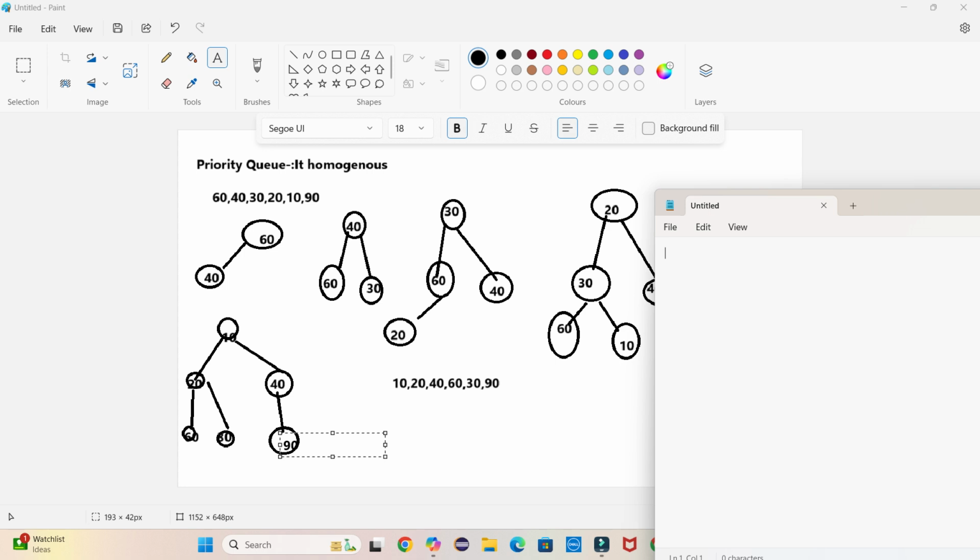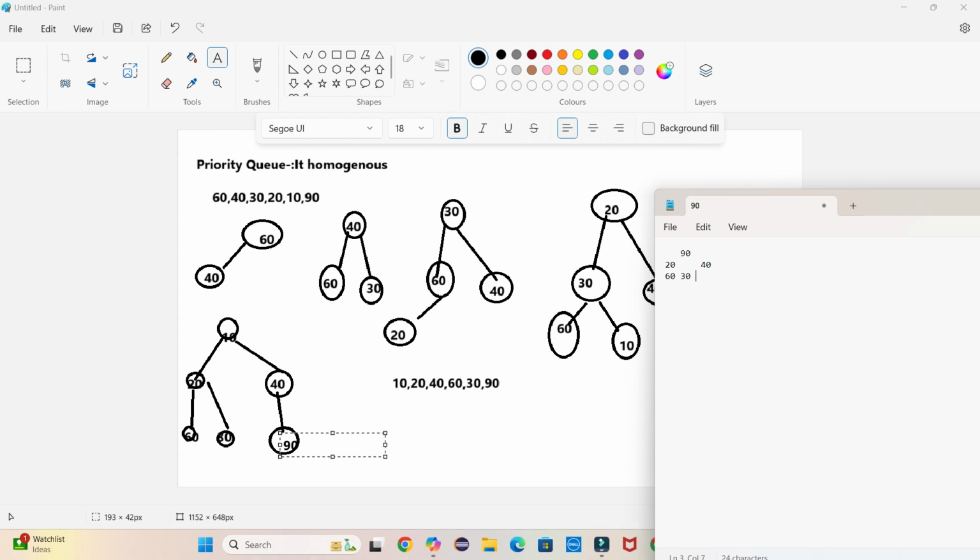So if you see what happened, right, 10 came out. After 10 came out, 90 would be on top, and below it would be 20 and 40. This 20 is going to have 60 and 30, and this 40 is going to have nothing.